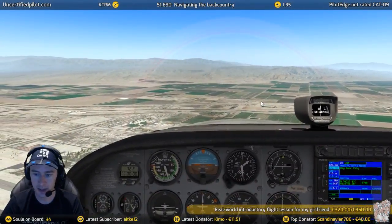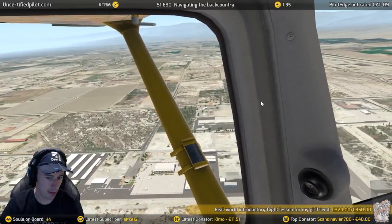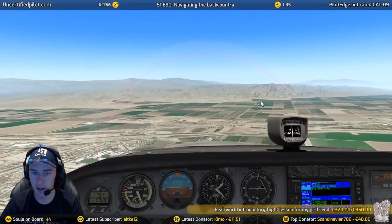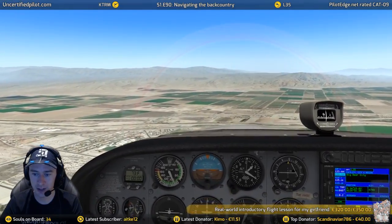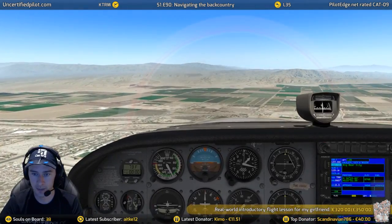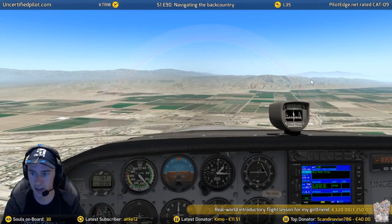Okay, let's focus, guys. 1,000 feet is coming up. There's the ramp, beautiful ramp here of Cochrane. Such a nice airport. I love this region. The Palm Springs region is cool. One notch of flaps there. Below 100 knots. Push down on the yoke a bit. Again, fixing on that traffic.